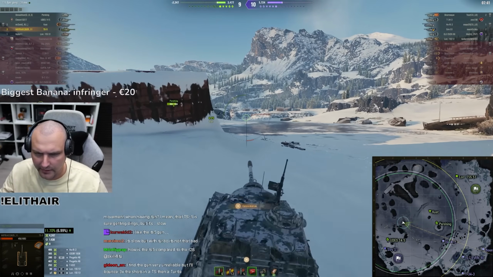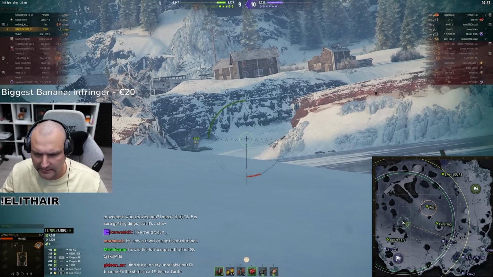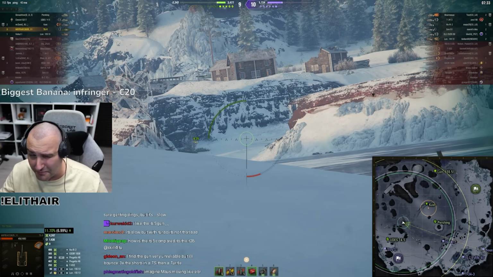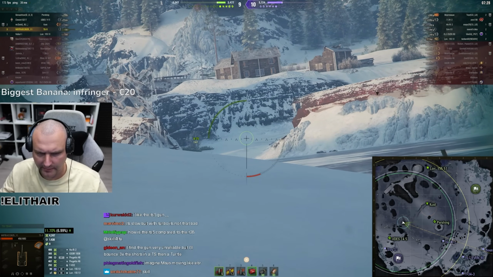How is TS-5 compared to T-28? If I recall it properly, TS-5 has more armor, T-28 is more accurate. And I think the PM is better on TS-5. But this is from memory, right? I can't remember.